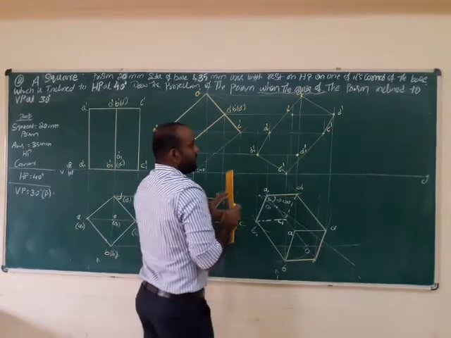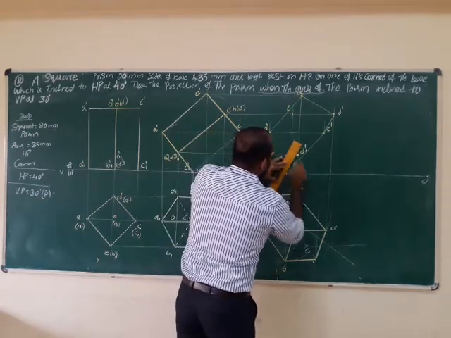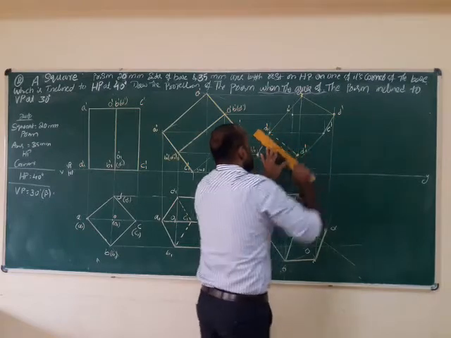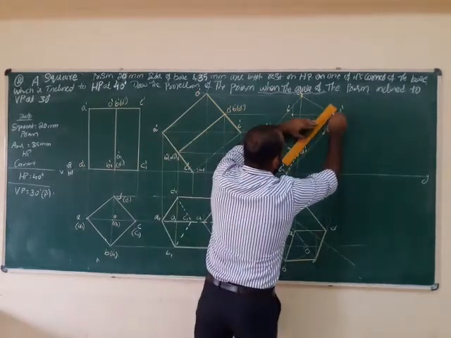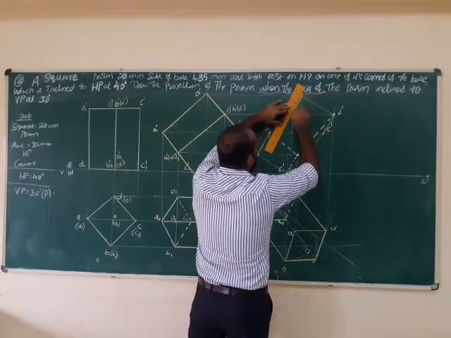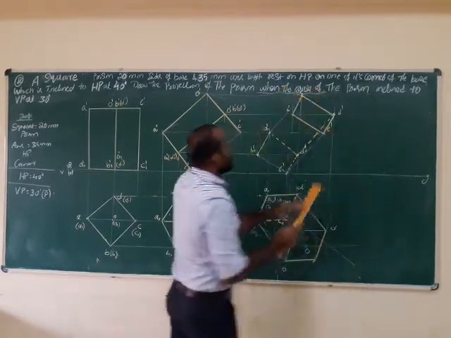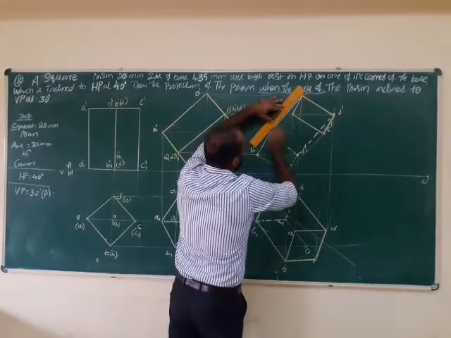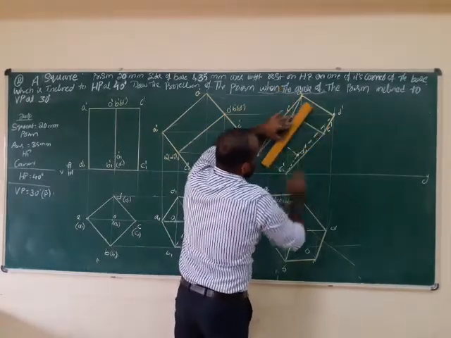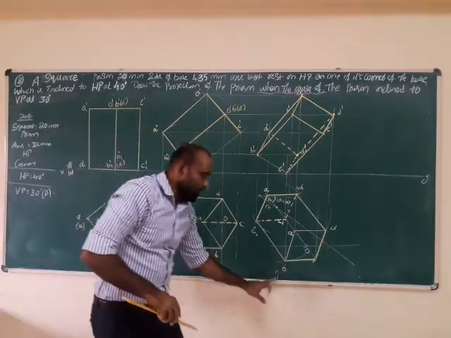That is D1. In that D1, you have to draw this as A, B, C. Next, D, draw a dotted line. And D to A, you have to draw a dotted line. D to D, you have to draw a dotted line. Three lines are dotted. After that, A, B, C, D, D to A, join A to A. A to A is a dark line, B to B is a dark line, C to C is a dark line, D to D is a dotted line. That is what it is from the bottom view.